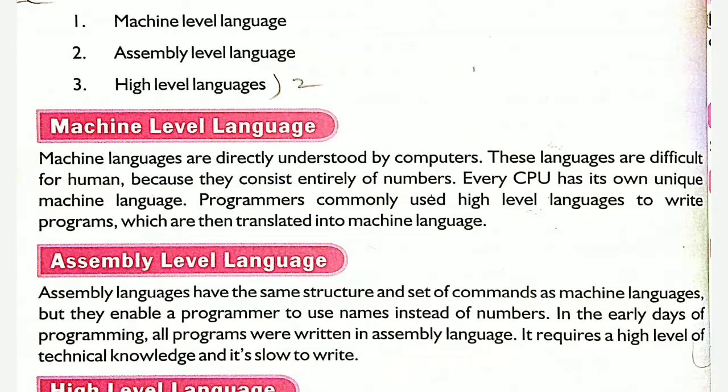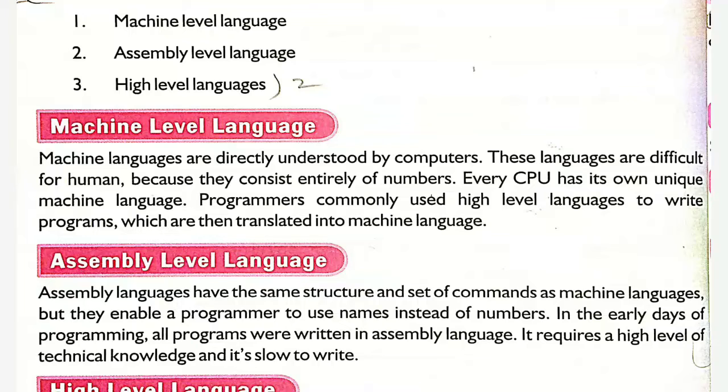So this machine level language is directly understood by the computer. It doesn't need any translator or any middle software to convert to this machine understandable language. Next thing is it is entirely difficult for human beings to understand or to remember every word. Okay, so it is entirely in numbers, zeros and ones only. You can't understand the words.